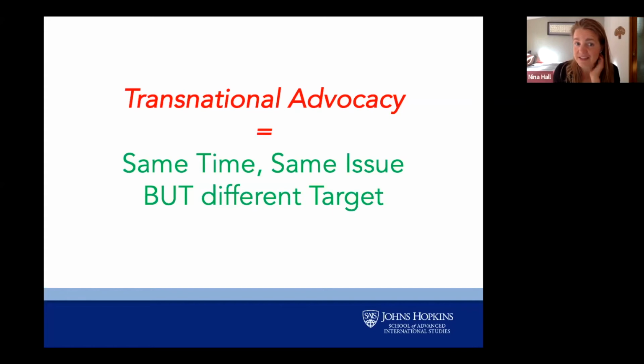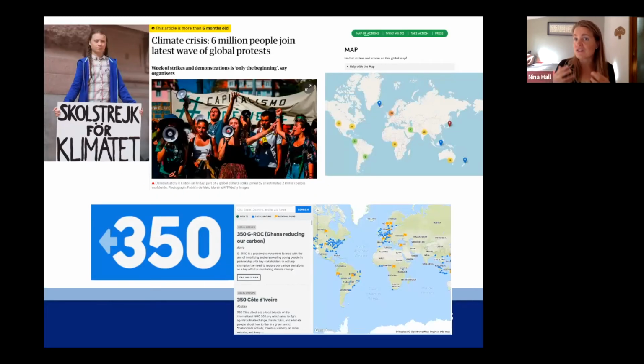So transnational advocacy has resulted in the digital era in many campaigns which occur at the same time, on the same issue, but with a different target. And I'm just giving you a taster here, really, of one of the final chapters in the book, where I look at these new patterns of climate protests as an example of transnational advocacy in the digital era, which is very much occurring at the same time on the same issue, but instead of targeting the UNFCCC or the World Trade Organization, these groups are targeting their own leaders, their own national decision makers or state decision makers. And that's the model when we think of Fridays for Future.